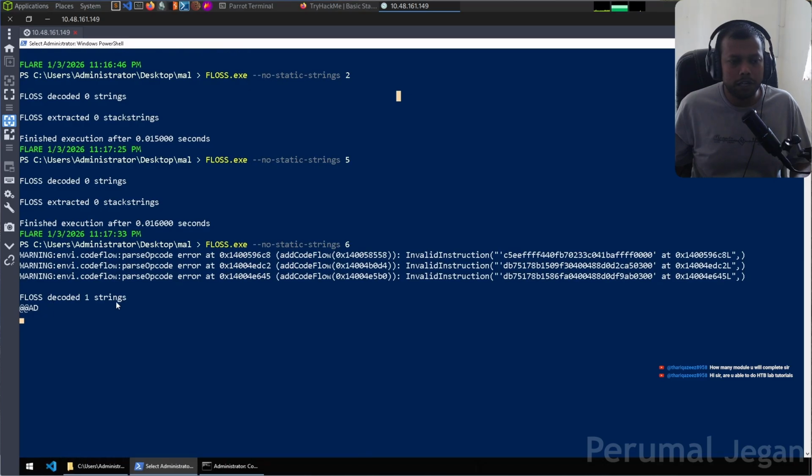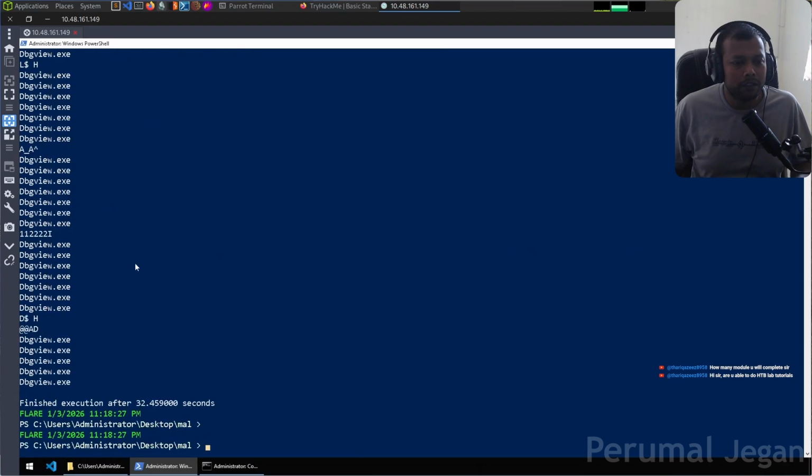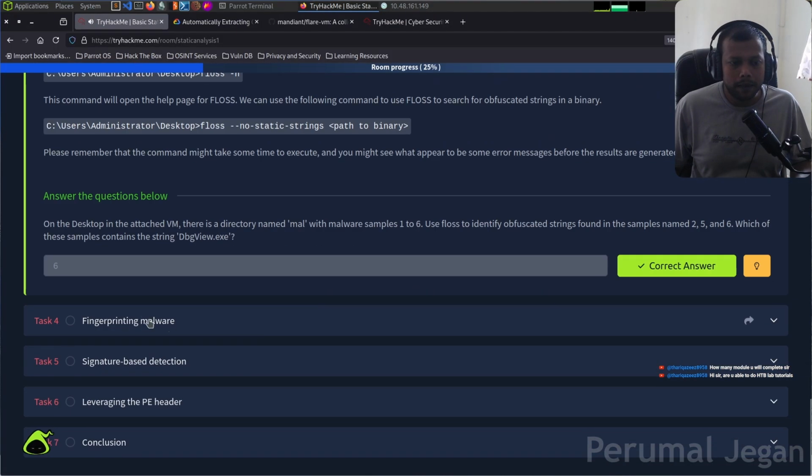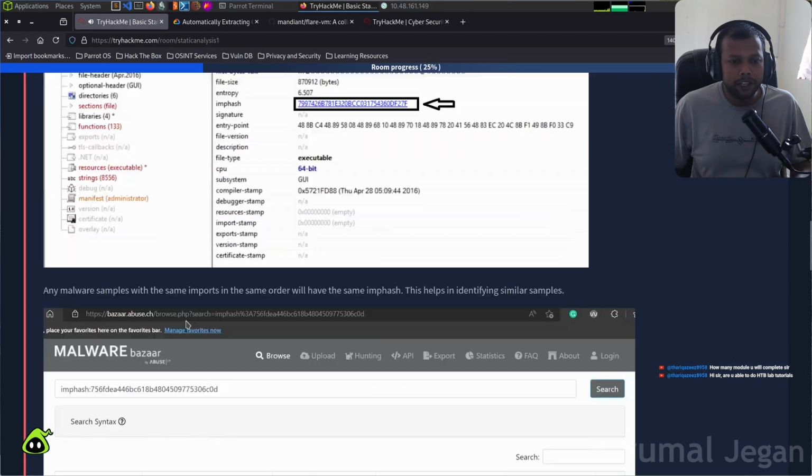Floss decoded strings, decoded 1 strings. Is it still decoding? I guess it is still decoding, but since the remaining 2 files didn't give anything. Yeah, look at this. I think it gave the result dbgview.exe. So it was sample 6. Yeah, correct. Now fingerprinting the malware.